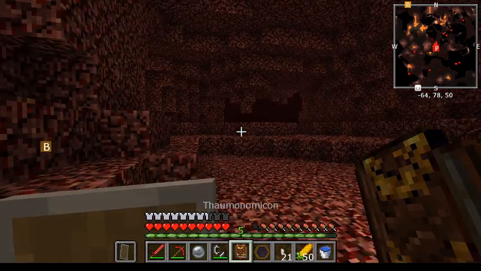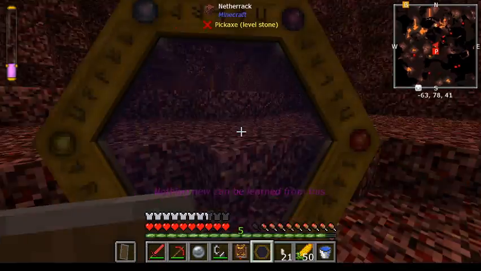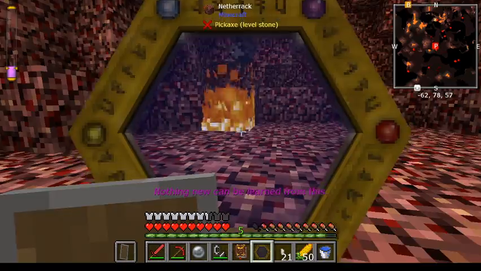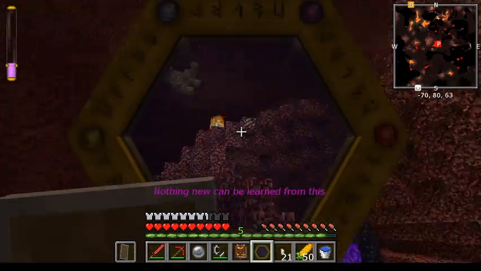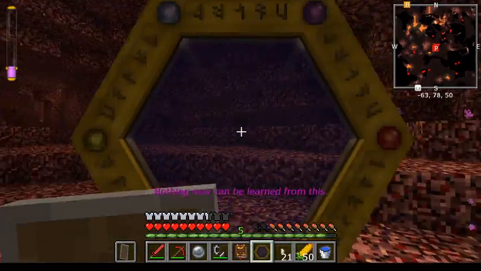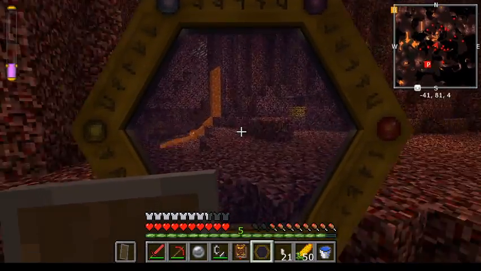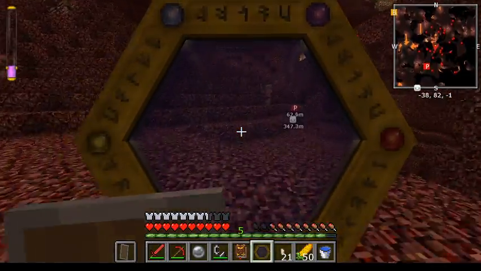I didn't want to drop it. I pressed shift. Nothing new can be learned from this. I picked up the flowers that I threw in here. Are you serious? The nether's not gonna do anything for me? I'm so confused. How are we supposed to examine fire very closely if looking at fire and going into the nether and looking at all these other things does absolutely nothing for us? I'm confused.